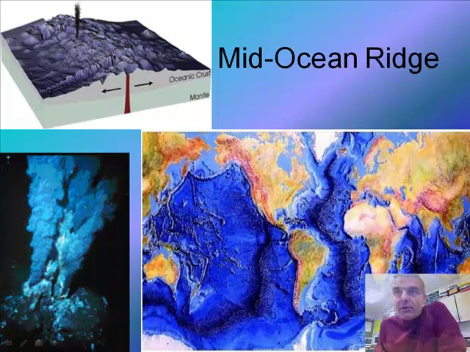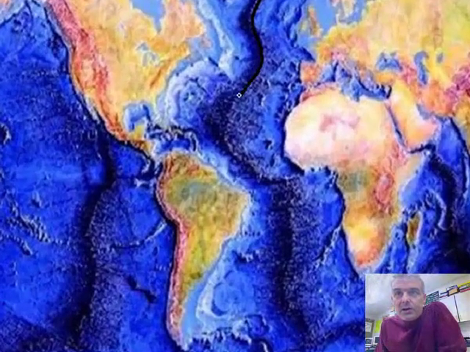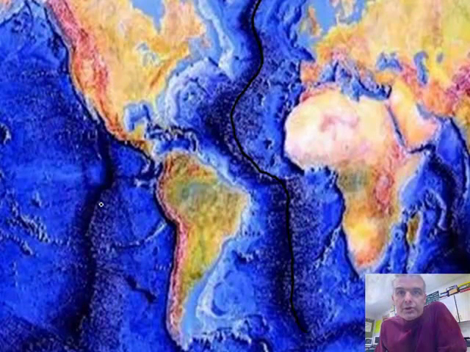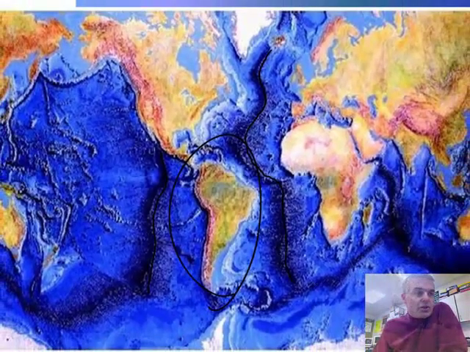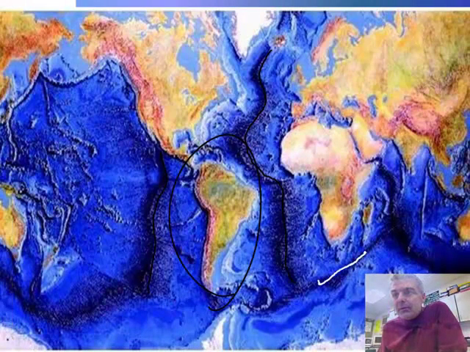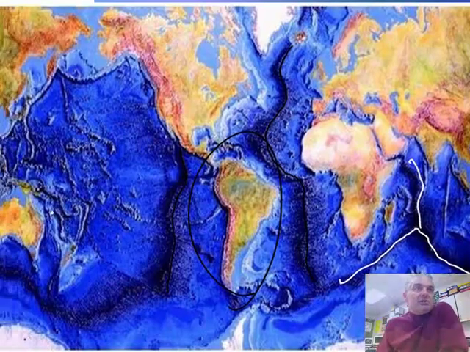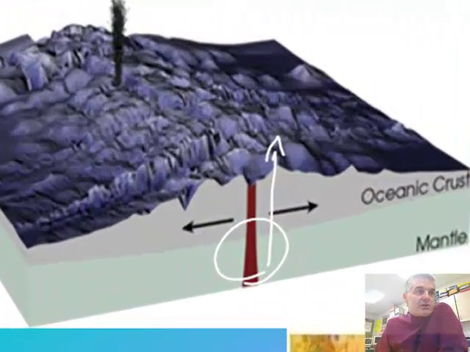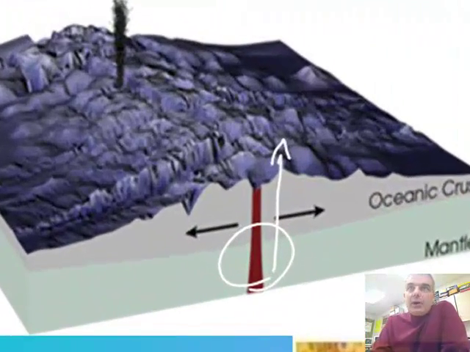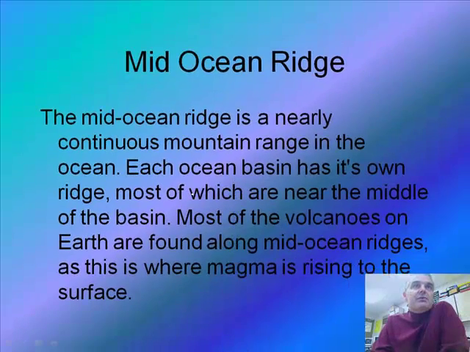So let's go back to my map here. If you look at the map, we can see, basically, if we drain the water out of the ocean, a ridge along the Atlantic Ocean. That is a mid-ocean ridge. You can see one extending from California down near South America, and so on. You can see these ridges throughout the bottom of the ocean. And this is what's happening at the mid-ocean ridges: magma is rising to the surface, which is hot molten lava as it rises, and this is what it looks like deep underwater. So that's a mid-ocean ridge, and here's our definition we've talked about.